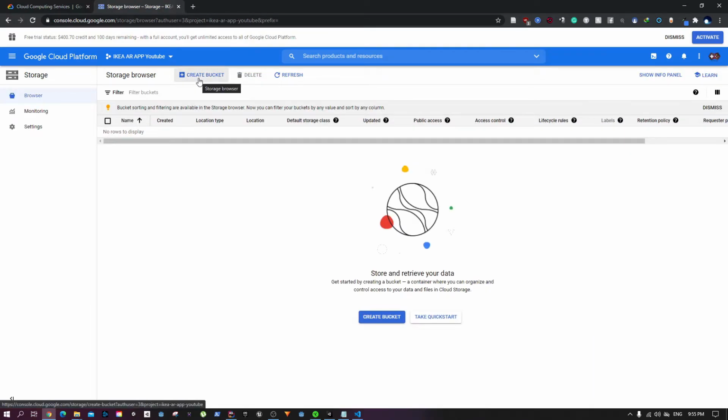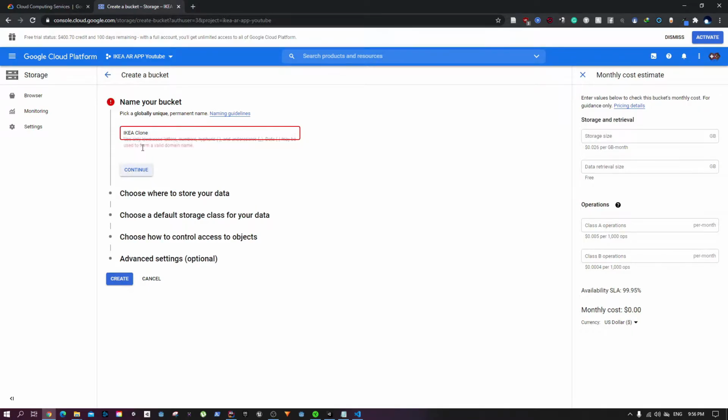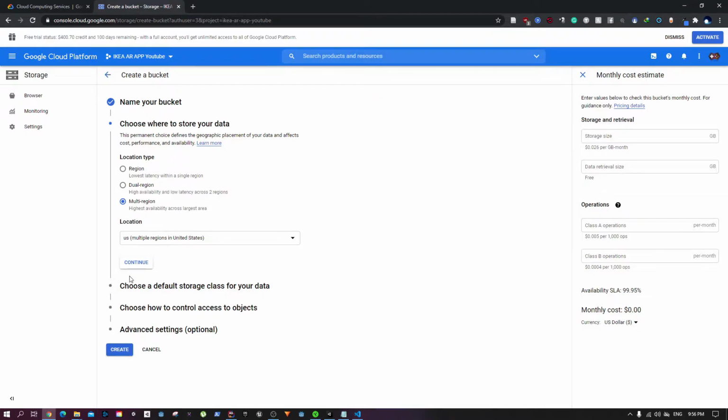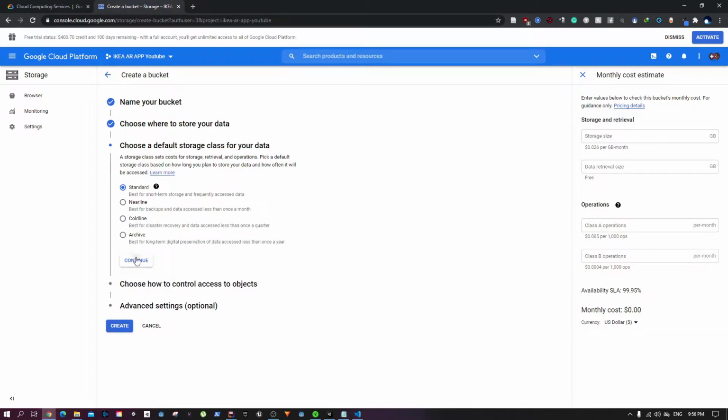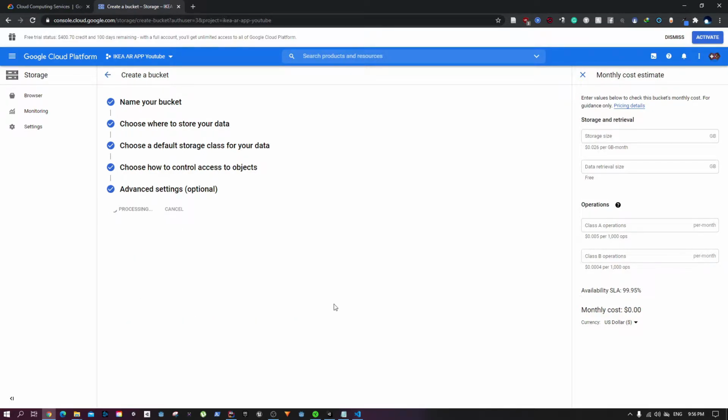All right, so bucket is basically a concept. This is just like a folder. All right, so in this folder of your Google Drive, you are going to store all your assets. So I'm going to hit create bucket. I'm going to name it as IKEA clone. Oh, sorry, I cannot use this. I have to write it like this, IKEA clone. Just keep the default options. Create. That's it.